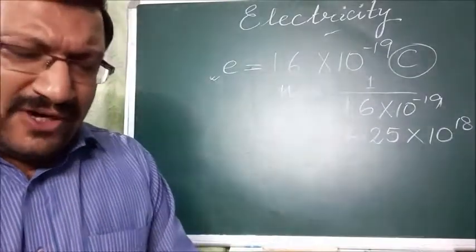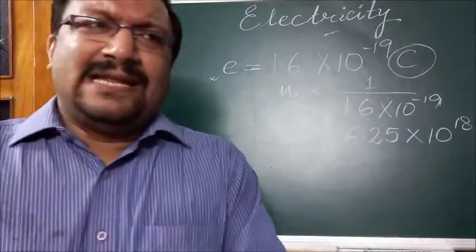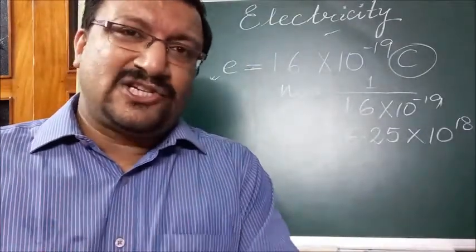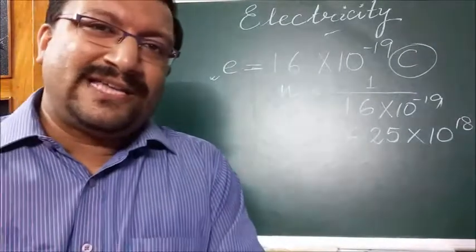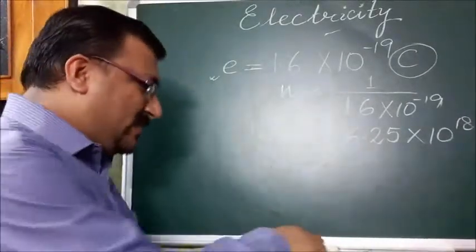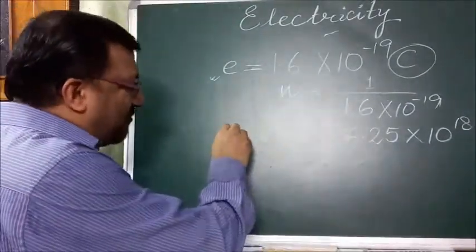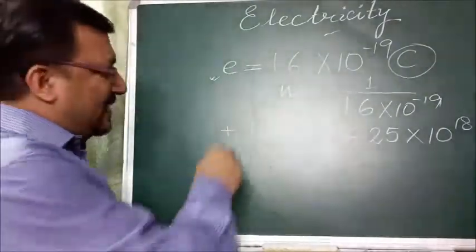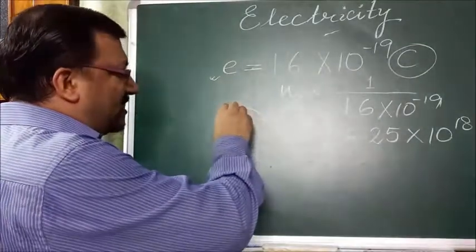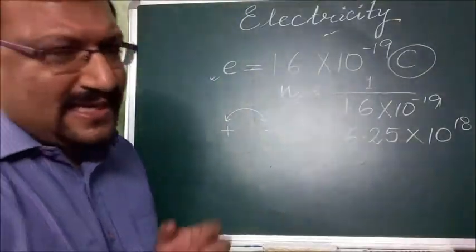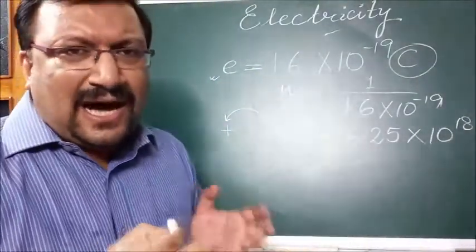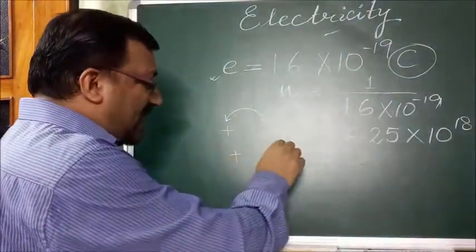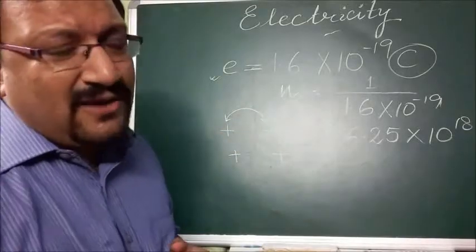If we need to go further, I would say that like charges repel. The like charges repel while the unlike charges attract. This is the golden rule. Suppose I have a positive charge. Now this positive charge will be attracted. There will be a force of attraction between these two. This is what we call unlike charges attract. But if we have a positive charge and another positive charge nearby, what would happen?